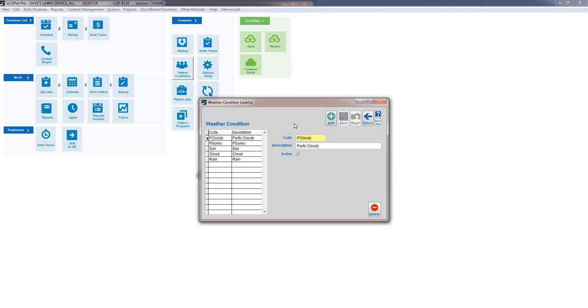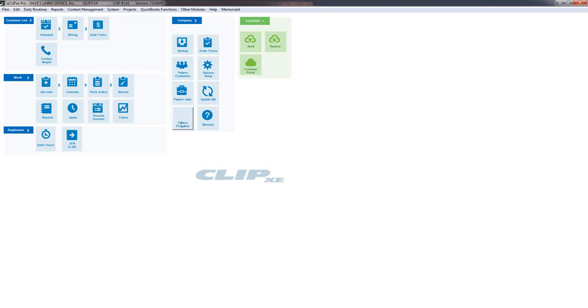With weather conditions, you can add as many weather conditions as you need, like partly cloudy, partly sunny, and sometimes you need to actually record, according to your state, the actual weather condition when you apply the chemical. So you could do that easily in Clip when they record the work. It's the same sort of thing. They can just put in the weather condition just like they could put in the lawn condition, either manually with the route sheets or electronically with the Clip2Go, and you can just transfer it all into Clip, and it's easier with the Clip2Go. All right, and so now we can go ahead and get into our pattern programs.